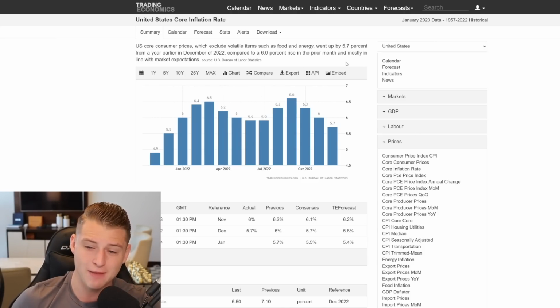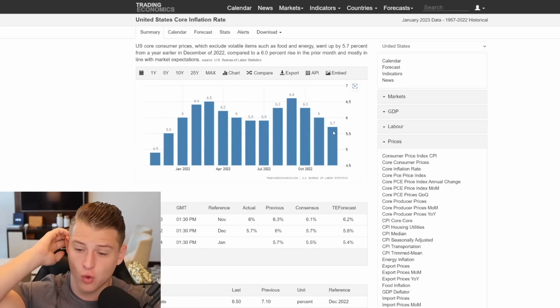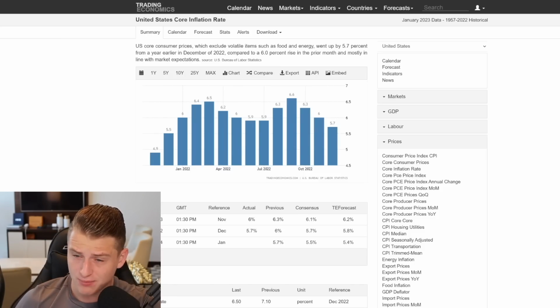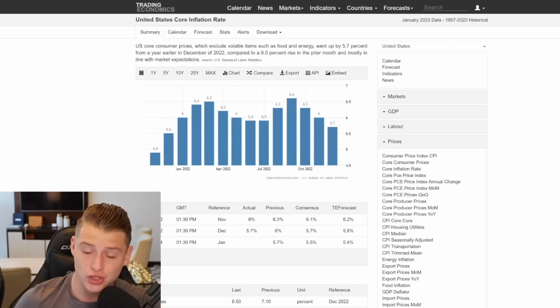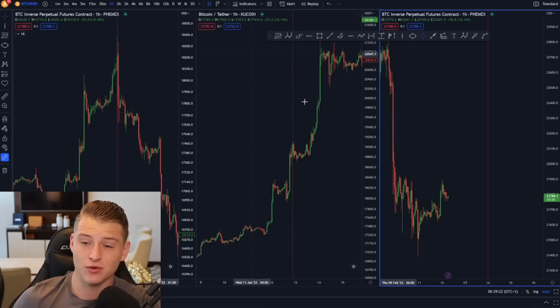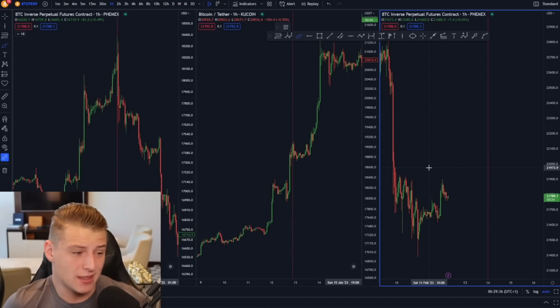And since many people are expecting inflation is coming down very quickly, and since it's calculated year on year, it's likely that we could drop very quickly this time around here. The prediction is that we're only going to drop by 0.3%, but I wouldn't be surprised if it actually is going to be more than 0.3% here. So yeah, that is the reason why I think I can predict the next move here. I'm actually expecting a similar move like that.